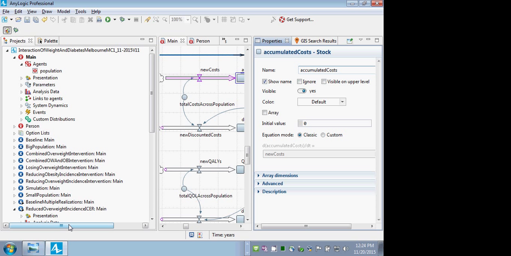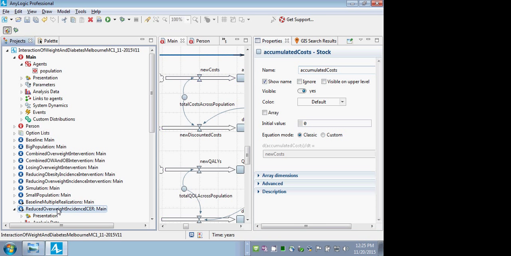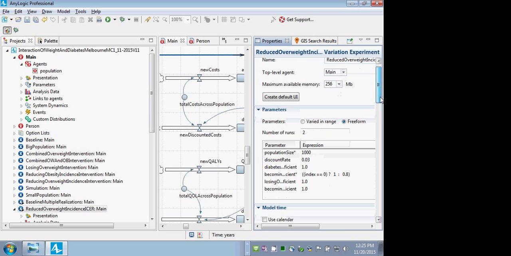The question, in terms of what you showed at the start, is that it ran two system setups and compared the two in terms of incremental cost and incremental effects. Are each of those specified as separate experiments? No, they're under one experiment.